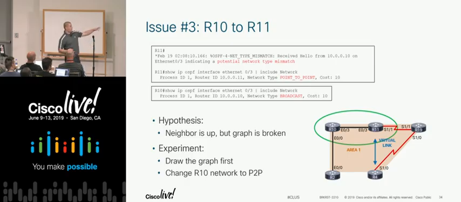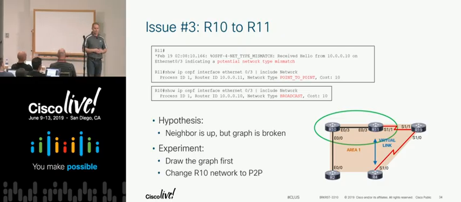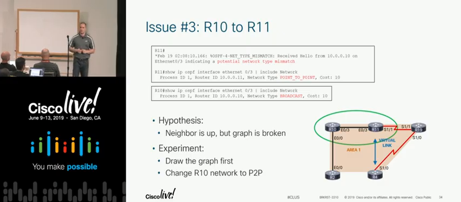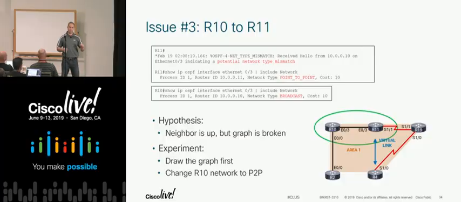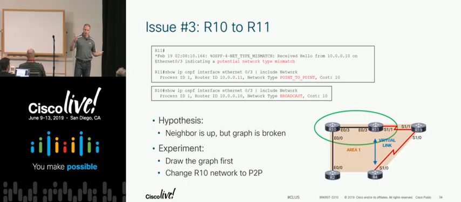Long story short, maybe one of our junior engineers sent us this output. He's like, hey, I got this mismatched network type. Okay, we know that's going to be a problem, but why is it going to be a problem? Be specific in your explanation. Now, don't shout it, but just think about it in your head. If you were trying to explain to someone, he's like, hey, Joe, I got this problem. I got network type broadcast and point-to-point. And if your answer is, well, the Cisco docs say you can't do that, wrong. You need to have a better answer than that. So I'm going to teach you what that better answer is.